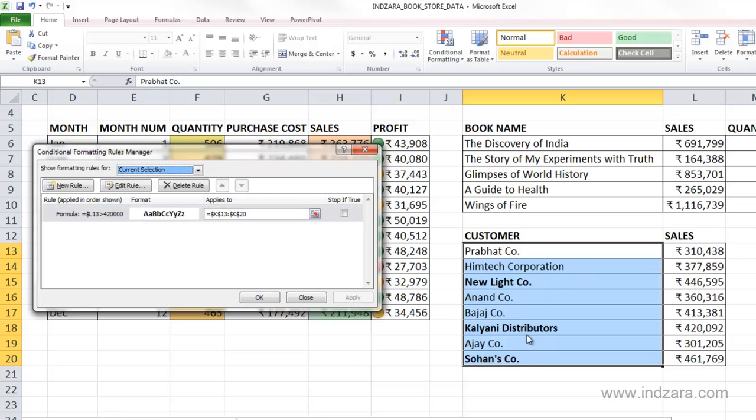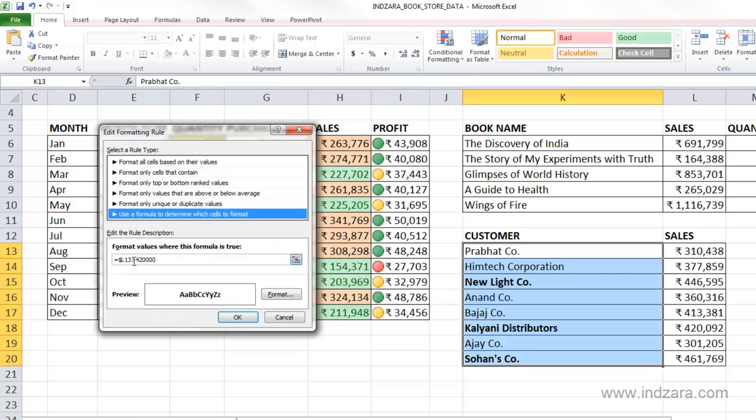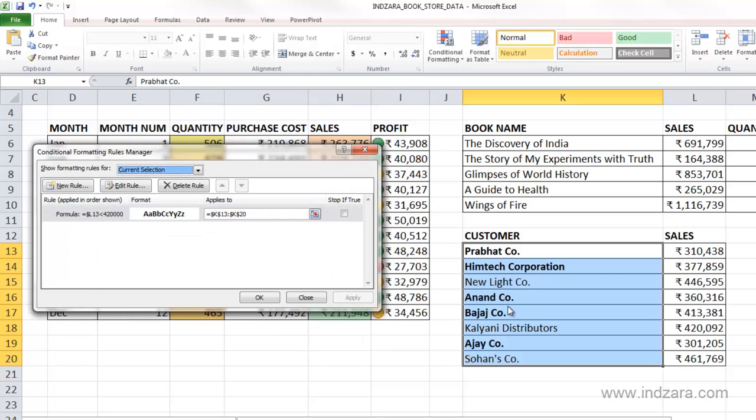And now you see these three specific customer names are highlighted with bold font, and that's because their values here are higher than 4,20,000, which was our rule. So let's go to edit rule, and I can quickly change this to less than 4,20,000 and hit OK, apply, and now you can see the other customer names are highlighted.